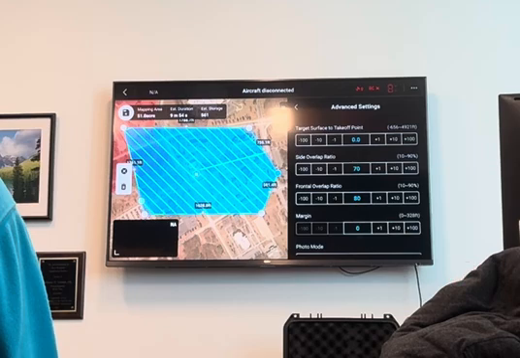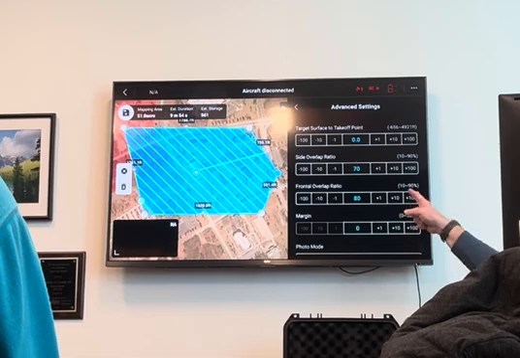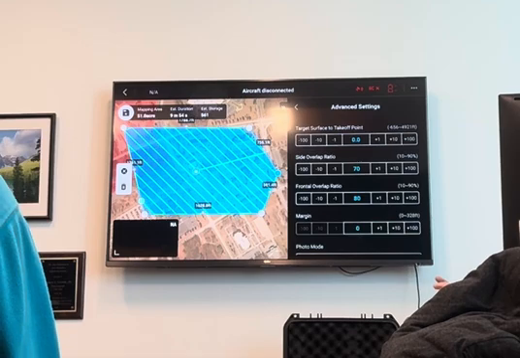Before I came to Keystone, I worked for an engineering company, and we did a lot of aggregate work. I don't want to tell you how many quarries I've flown. Typically we would launch it at the top of the quarry. It would fly 100 feet away from me, and all of a sudden the ground was now 400 feet lower than it was. Well, that ground sampling distance, and more importantly that overlap, is a function of the distance between the drone and the ground. So what was fine for 70% overlap where I was standing when it took off, by the time we got to the middle of the quarry, the actual overlap may have been closer to 60%, because it was so much further.